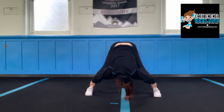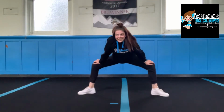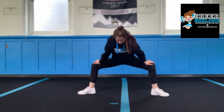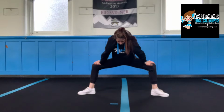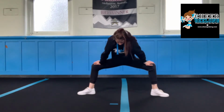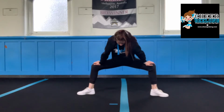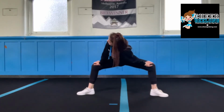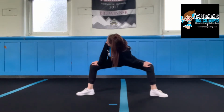You can see my arms are bent here, so I'm pulling my chest between my legs. I'm now going to turn my knees out and use my hands to push them out. You might like to put your elbows on your knees instead of your hands. I find I get a better stretch with my hands on my knees. I'm now going to put one shoulder into the center, stretching out my back as well as my hips, and hold this.